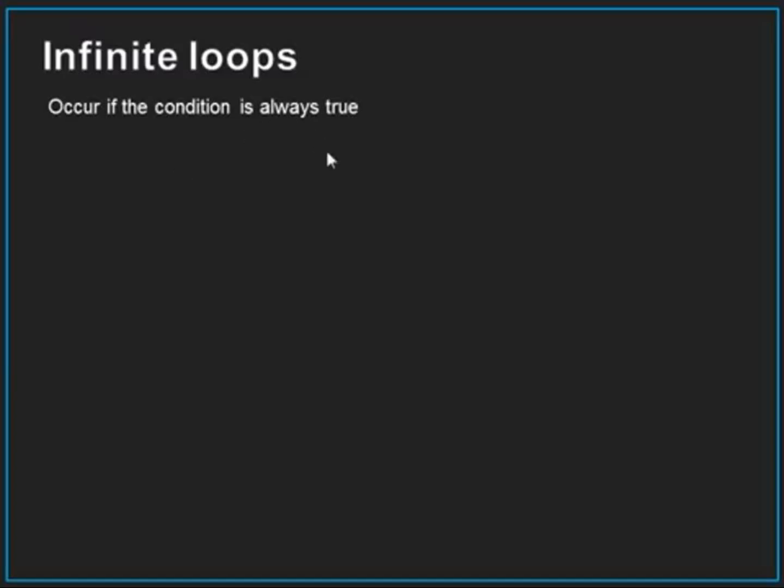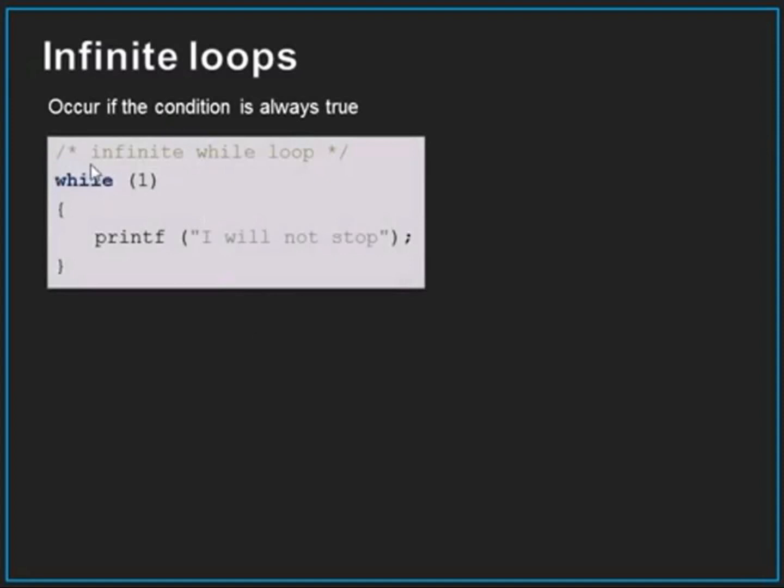Loops. Now we have seen what infinite loops are. When the condition is always true, the loop goes on executing and executing, and it never stops. So like this is an infinite loop. 1 always signifies truth in the C language. So this is always true, and printf will be executed on and on and on. The body is executed, and it will always say I will not stop, as this 1 is true.